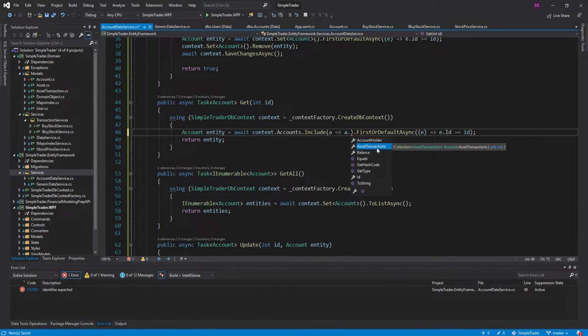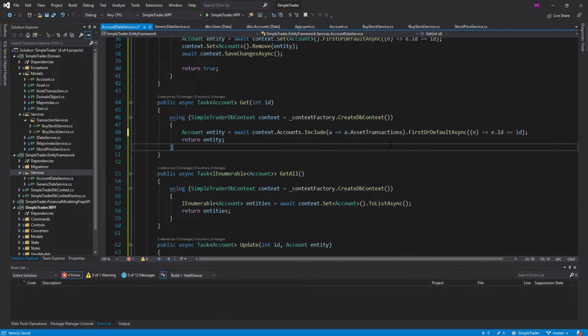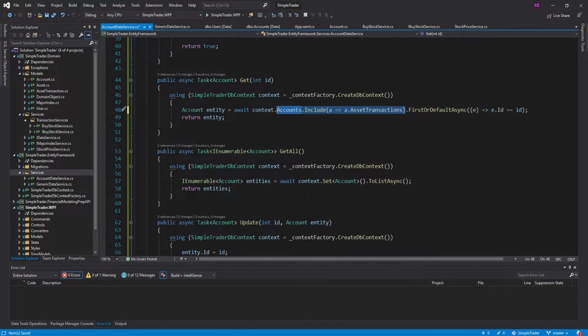So we want to include asset transactions, and that's all we need to do. What it's going to do is run that join statement, and return us the account that we want with the asset transactions that we need. So now that we have that, we can just copy this and do the same thing for our get all.